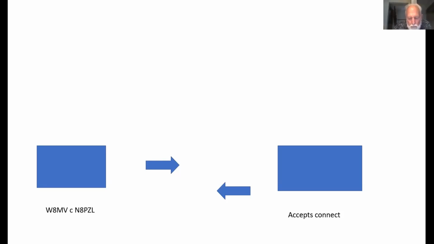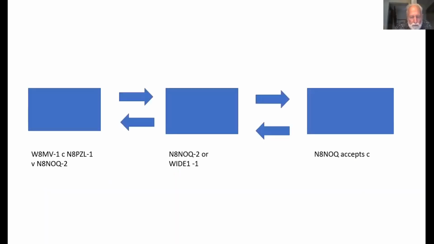So the next thing that came up then was a repeater. So let's suppose that maybe somebody with the call of N8NOQ decides he's going to be a repeater. And since it's a digital repeater, we call it a digipeater. And one of the other things you could do with AX.25 was put a second station ID on, because you might have a station in your car and one at home and maybe a portable. So you could use N8NOQ-1, -2, and initially you could have up to 16 different second station IDs, but now it's pretty much to the point where it's sort of unlimited.